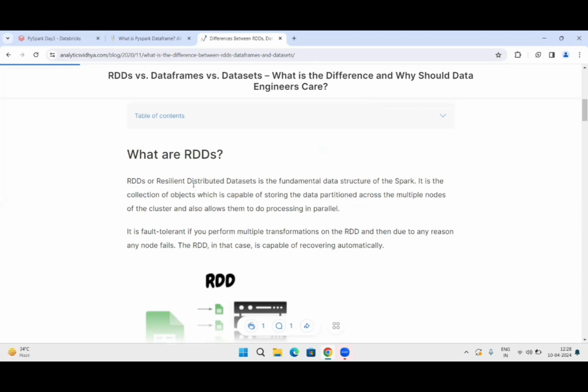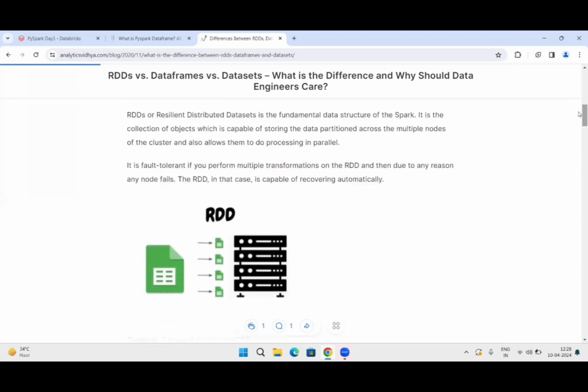So you can utilize the RDD because it is capable of storing data partitioned across the multiple nodes of the cluster, and it also allows processing in parallel. RDD is fault tolerant, and it has different uses.